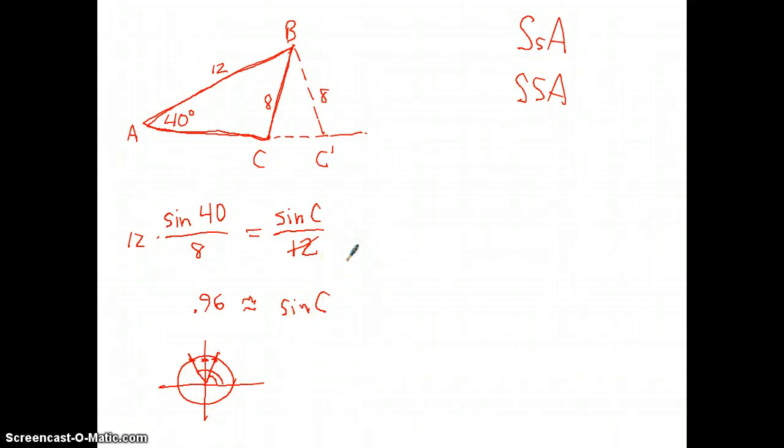If I put it in the calculator and do an inverse sine of that answer, I get 74.6. That is the original answer on my calculator for inverse sine of 0.96, and I left it in the calculator. I didn't round it off here. Leaving it in the calculator, I get 74.6 degrees. So that would be the acute one over here.